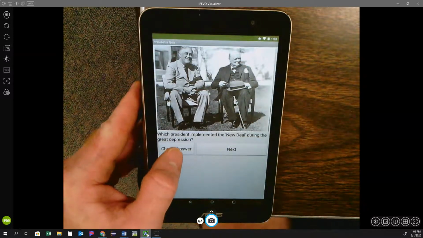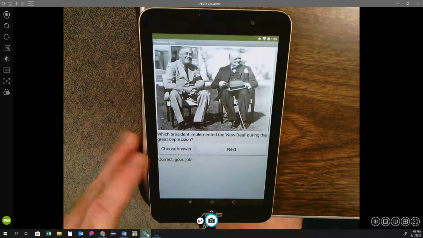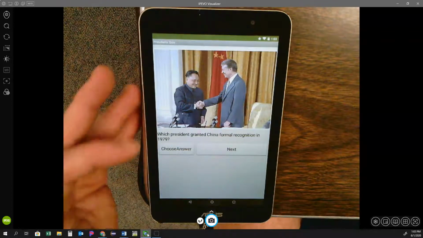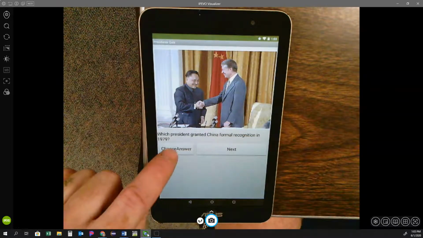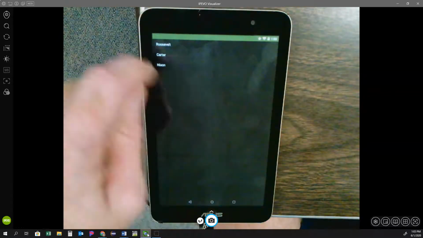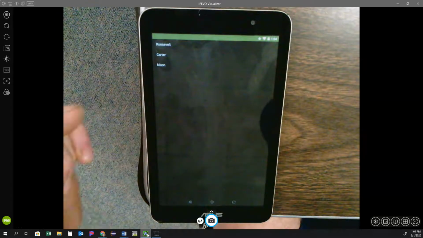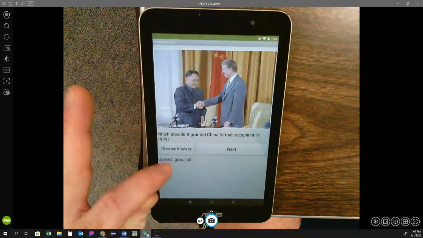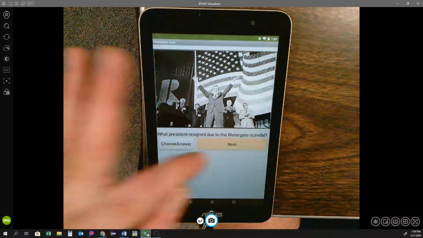Okay, let's choose to see if maybe this is right now. Roosevelt, now it does report out correct. Good job. Next, we'll advance the index of the picture, the question, and the answer. All those have been indexed now. So when I select this list picker here, it is going to register my choice and compare it to the answer that is already in the background. So I say Carter, so it says correct, good job. If I go back in and choose a different one, it reports that I blew it.